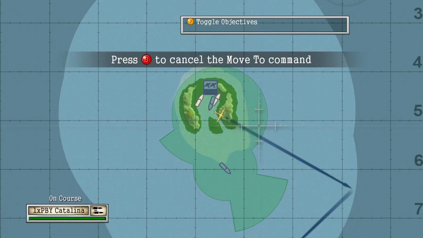Yeah, guys, if you don't know, the Catalina flying boat is basically doing recon and attacking.